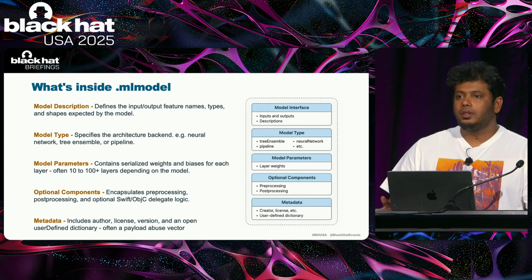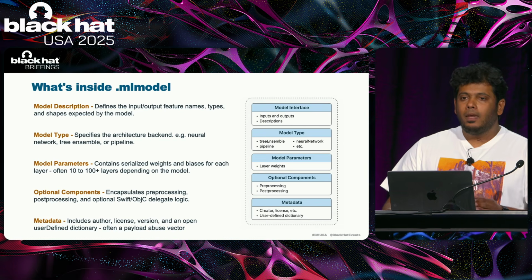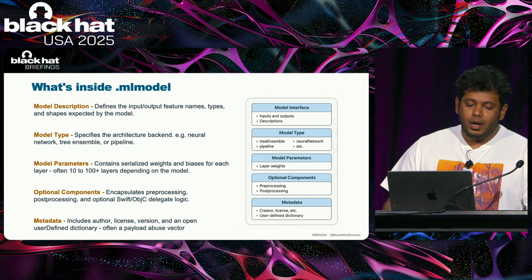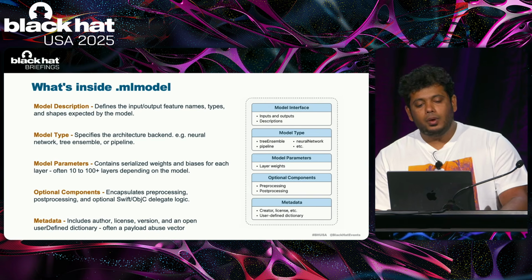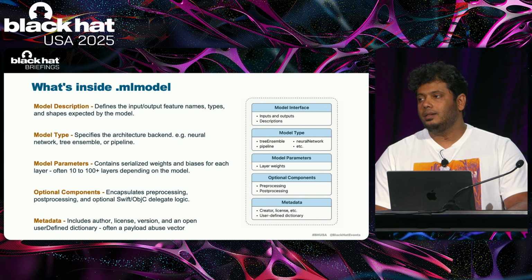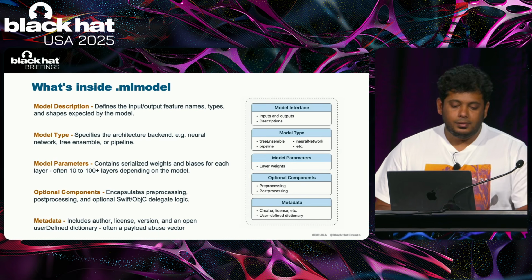But this is where all your payloads can sit as model weights, and I'll be showcasing how I'm going to weaponize that, put an encrypted payload in the model weights, and see how we can bypass all those things. And there is metadata, and I'll be demoing two things here. One is how a payload can be injected in model weights, and another is how a payload can be injected in the metadata of a model, and see how we can load the model and execute the payload, right?